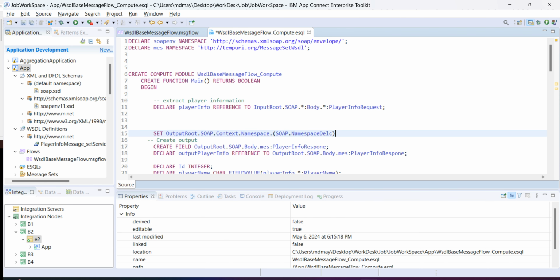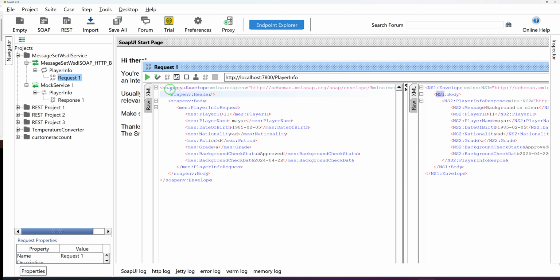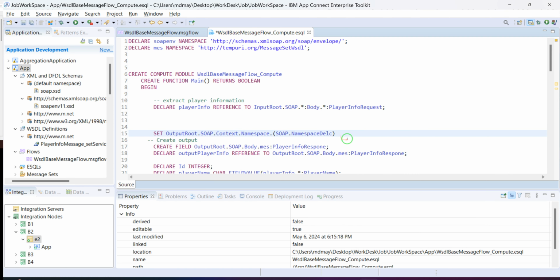Go back to your message, we need to add this namespace, equal to whatever we declared right here.